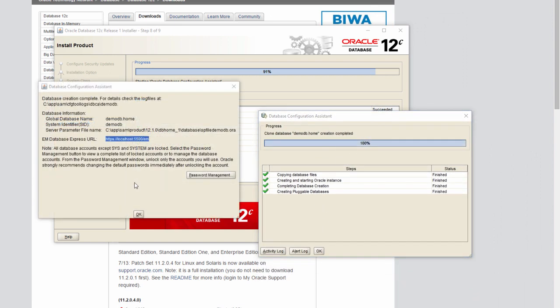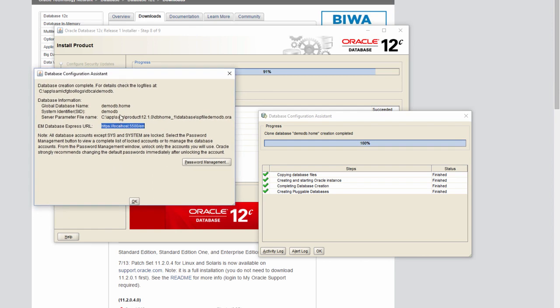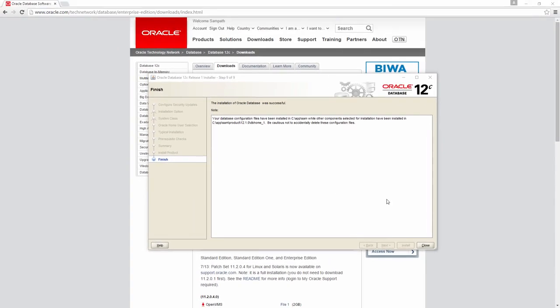After a while, once it is done, it's going to give an output like this, saying that the database has been configured, and it will also give a URL where the database's Enterprise Manager Database Express location will be. We will talk about this later. Click OK, and we are done.